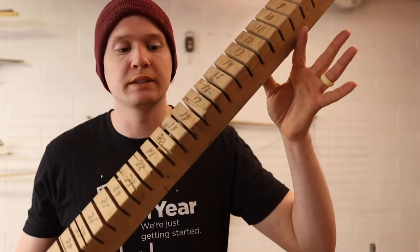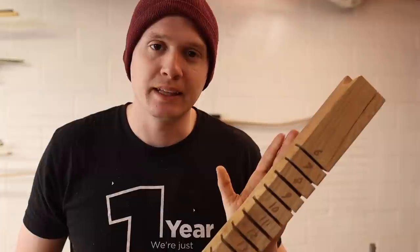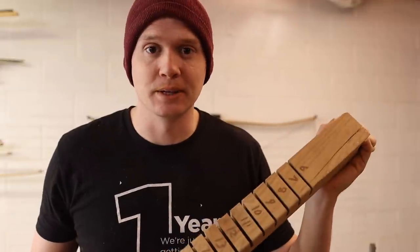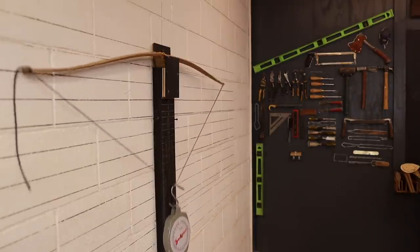If you don't have a tillering tree like the one behind me, you can make a tillering stick like this one. If you're interested in either of those, I have a video on how to make these, why they're important, and how to use them. In between each iteration of removing wood off of your bow, you want to exercise the limbs. And what I mean by this is draw it to your finished poundage, so like 45 pounds.